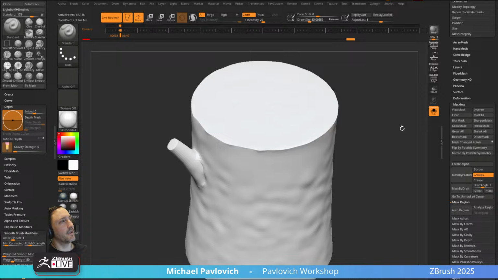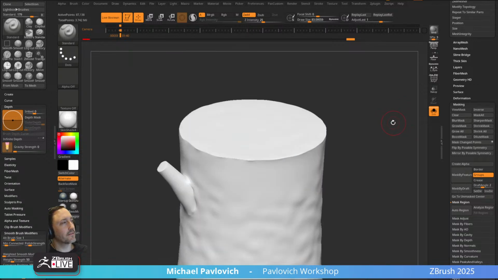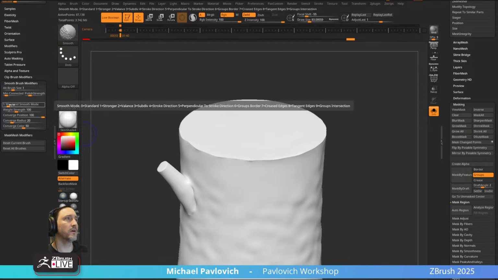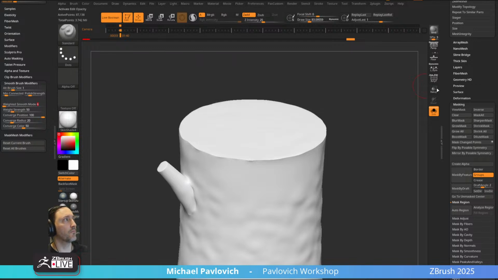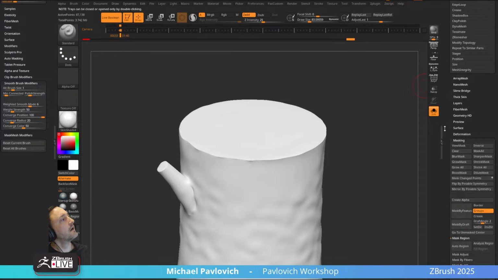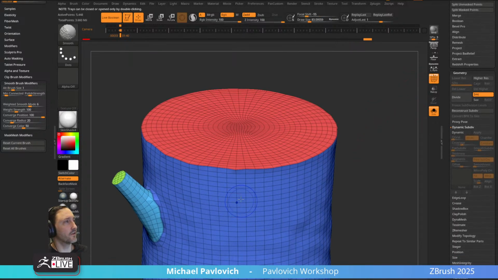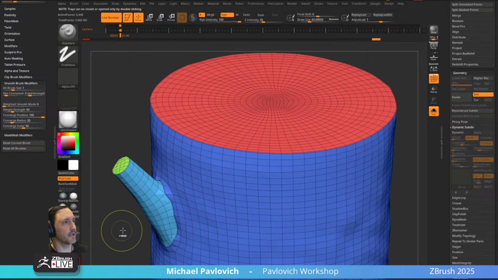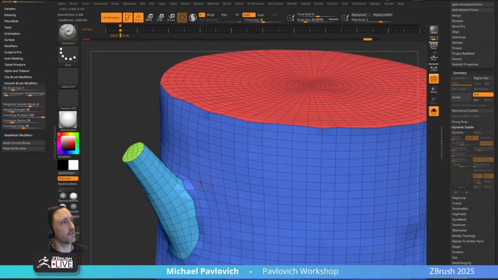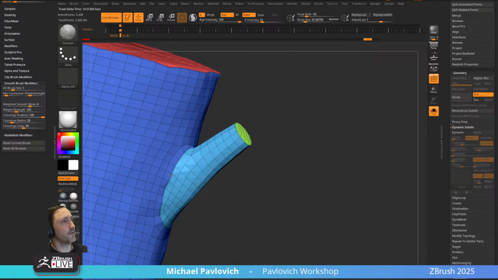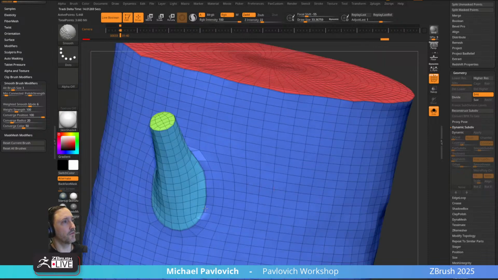Seemed like there was something else. Masking. Also when you're holding down Shift to smooth, the weighted smooth mode, if you set that to 6, which is group's border, this will smooth just a polygroup border. So if you wanted to say, hey, I want to leave the rest of this stuff alone, I don't feel like masking, you can just go through here and let's turn the intensity down. You can go through here and it'll just smooth that polygroup border for you.